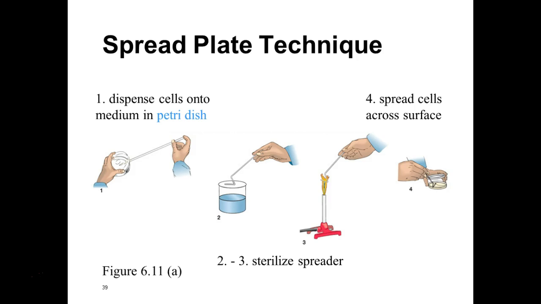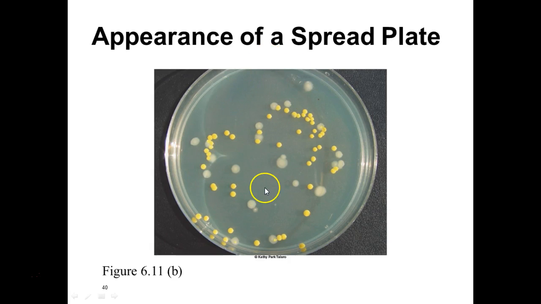We dip it in ethanol and flame it in the flame to sterilize the glass rod. The glass rod is bent in such a way it almost looks like a hockey stick. We affectionately refer to them as hockey sticks sometimes, or just a spreader. And we'll use that to spread the liquid containing the bacteria out on the plate, right? So we're spreading them out so they take up the whole surface of the plate. Then after we incubate, hopefully if we didn't have too many bacteria, they'll separate from each other.